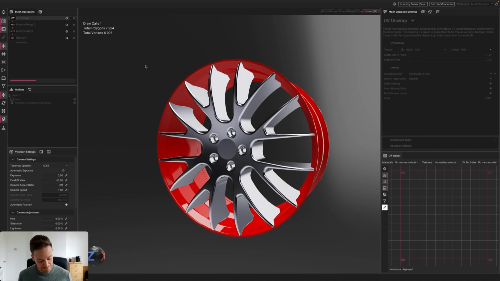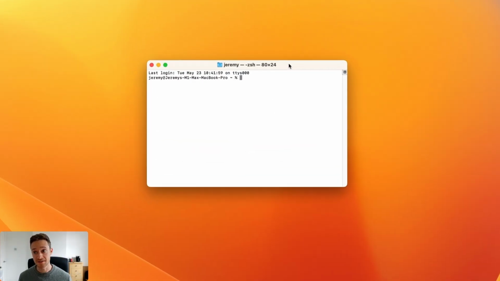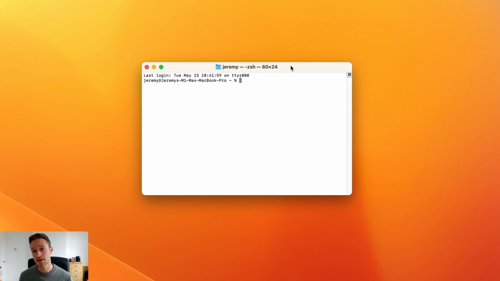But I also wanted to mention, if I wanted to run this as a batch process, I want to show you how we could batch process this profile that we just created using our command line application. So I'm going to type in InstaLOD CMD. That's our command line application, which is called InstaLOD Pipeline. And I could use the command profile. And let's say that we saved out this profile as rim.json.